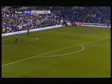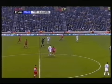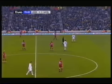I think the away leg will be totally different though, Jonathan. I think that all of a sudden Hapoel have got to come out to try and get a goal. All of a sudden it means that they could be on for the counter-attack against them. So it's a different kind of fixture.